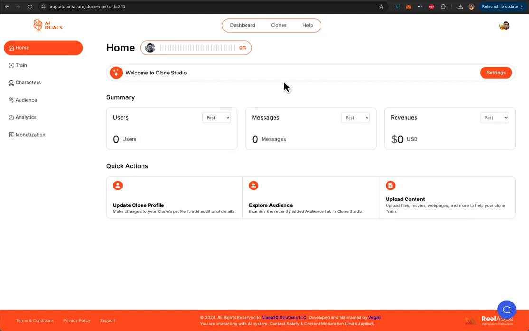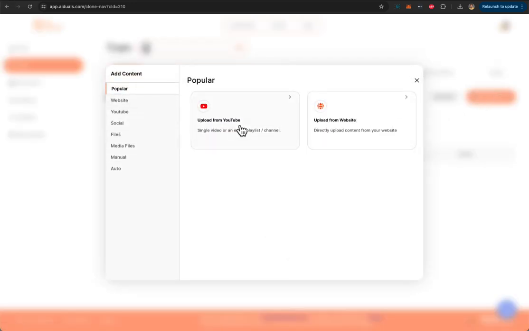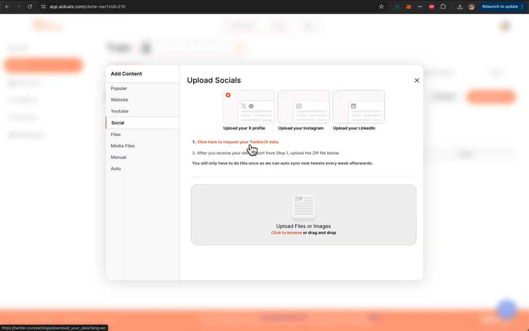The first step would be to customize your clone with the training data. So you click on train. Now you can add content from your YouTube, from your website, from any YouTube channel, from socials. You can import all the data from Twitter, Instagram, or LinkedIn, and the clone will learn all that information.